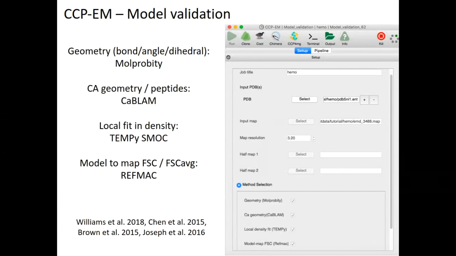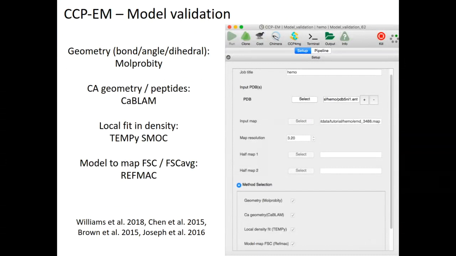The idea of this is to give you a kind of one-stop shop for model validation tools. So rather than have to run lots of different programs individually, you just put everything into this one tool and it runs everything for you and gives you a summary showing everything about your model. It uses MolProbity to look at the geometry of your model, also CaBLAM for slightly larger scale C alpha geometries.